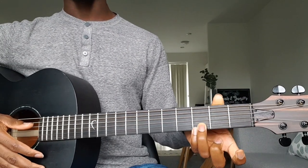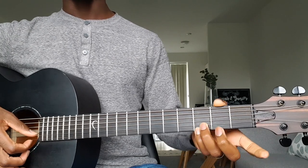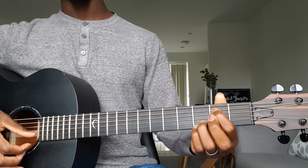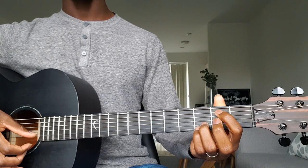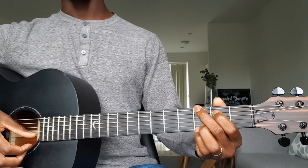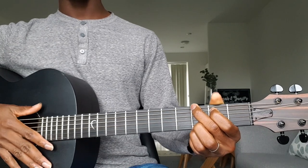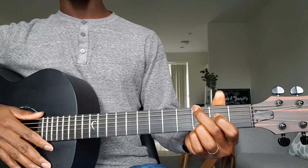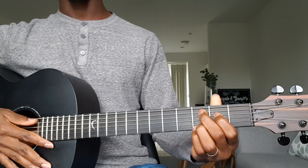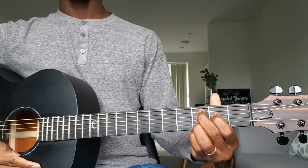So for G, two fingers here, your ring finger and your pinky, are on the B and the E, on the third fret. And I take my first finger on the A string, second fret, and my middle finger goes on the E string, third fret, and you strum everything. That's the G. And to play the C, very simple, just move down, first finger down onto the D, and then your middle finger down to the A, and then you have your C. So you strum from the A note, so you have that C chord.